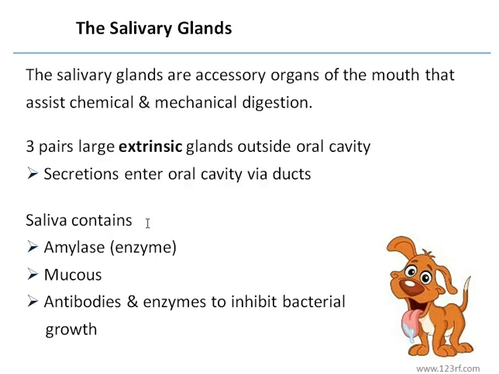Now, saliva contains a number of components that help you process food. There's mucus and fluid in it that helps lubricate food, helps you chew it up and get it into a paste-like consistency so it's easier to swallow. Amylase is an enzyme that breaks down carbohydrates, so carbohydrate digestion can commence at this point. There is also the capacity of the saliva to disinfect the food, because when you put food in your mouth, you're giving the opportunity for pathogens to enter your body. So by putting in antibodies and enzymes to the saliva, you can inhibit the growth of bacteria and other microorganisms.